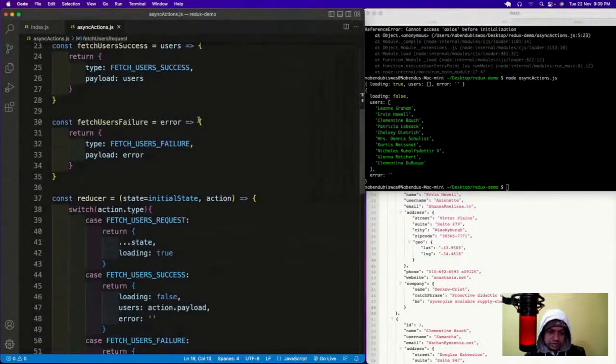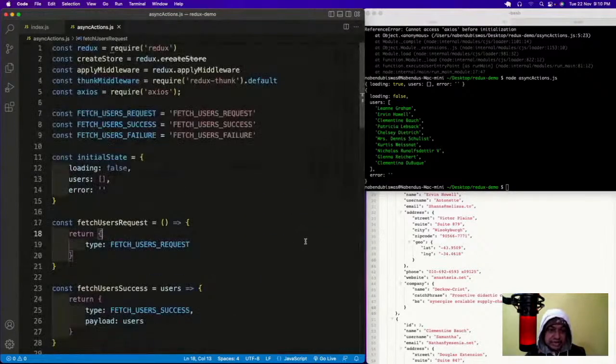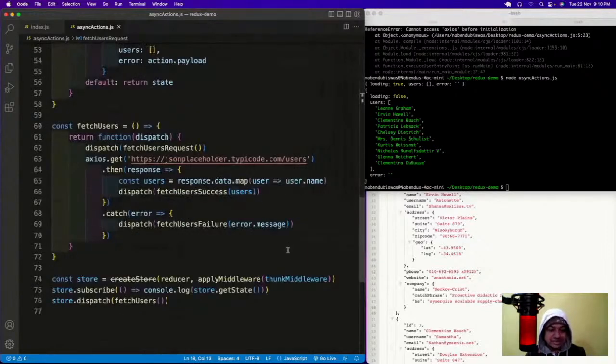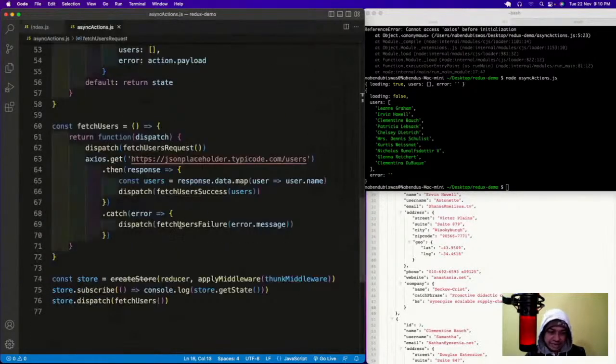So when this program ran, it came here and console.log getState. So the initial state it will get is like this, loading true. So line number 75 is running, and the initial state is what? Okay, that initial state is anyways not there. So this is only the subscription. Sorry, my bad, I was confusing. Line number 75 is only subscribing, and it keeps on listening for the state change.